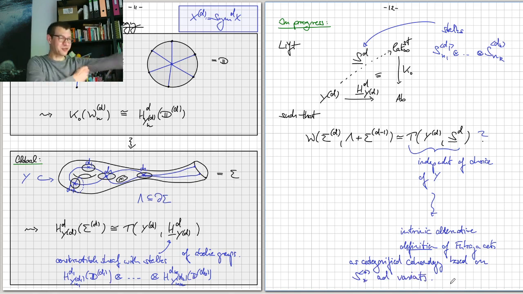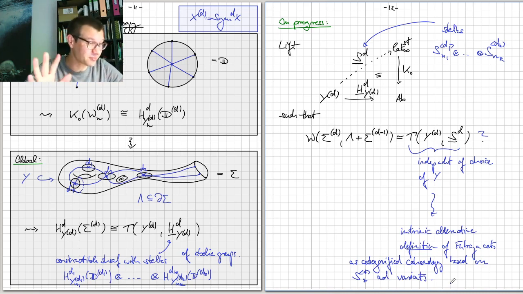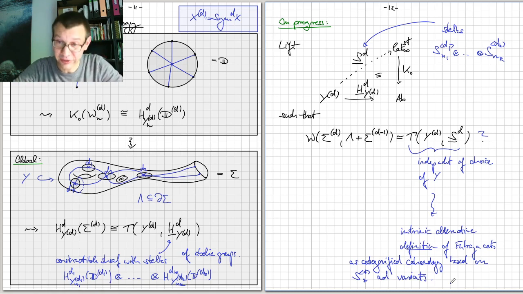Okay, so now I think I'll have to conclude because my time is over. Sorry for going over time, but maybe as a final word, this is what we have in mind when we say that we think that the S construction hides more kinds of things that I can do with it, which go beyond just using it as a way to deloop K-theory, because it has all these structural meanings in this kind of combinatorial symplectic geometry, and we hope to exploit this to actually provide an intrinsic account of this combinatorial symplectic geometry based on the types of simplicial structures that you are used to from working with algebraic K-theory. So thanks very much.